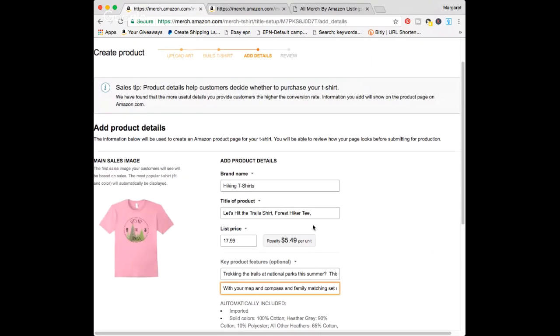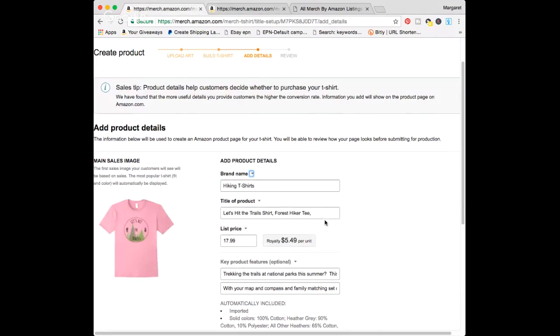Okay, so now that I've got this, what I do is I just copy and paste it onto my other one. And then, let's see. Let's hit the trails. Forest hiker tee. And do not get lost with matching shirts. So I get all my kids in blue shirts, and they're in the same shirt. So if they get lost in the woods, I know they're wearing a blue shirt and I can find them. Or if they get lost, I can tell the forest men, we're all wearing this shirt, right? Let's hit the trails, forest hiker tee, hike in the woods. Oh, that doesn't fit. Woods.